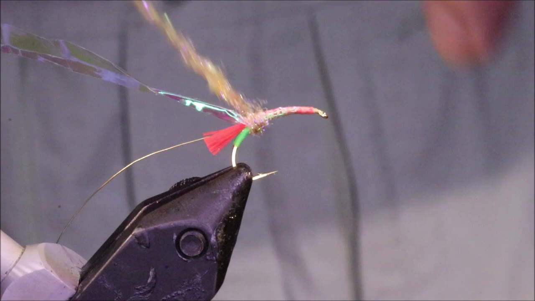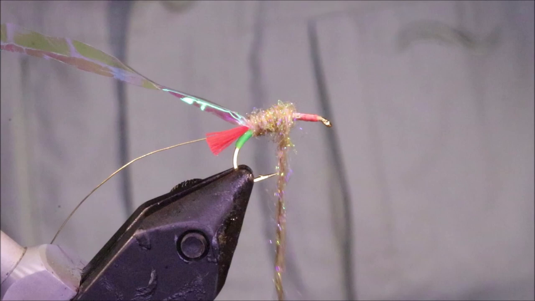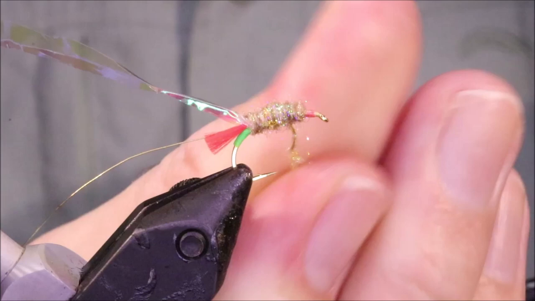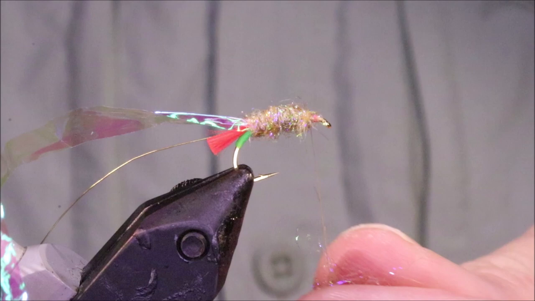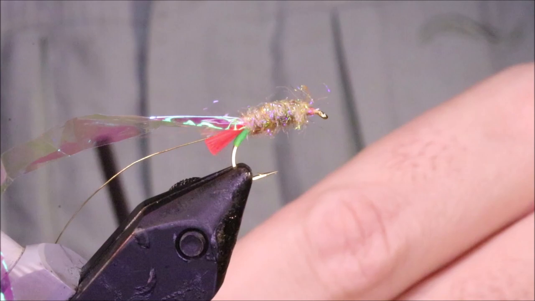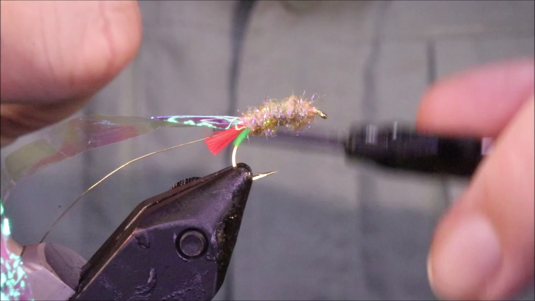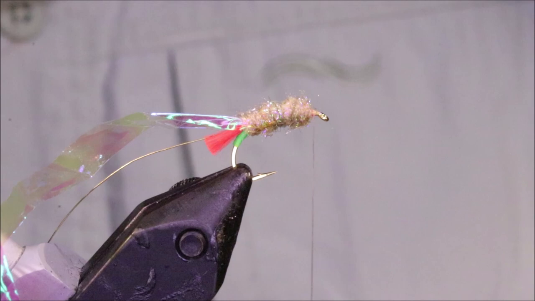Now I've got to build a fairly chunky little body here. You don't want it too skinny because you need to pick out the dubbing for legs. And you need to have enough sort of body there that it's going to support the shell back. Get that in, I'll just sort of eat that up there. And that's fine. Now I've left myself an eye length clear at the front. You can see that it's quite fat at this stage.